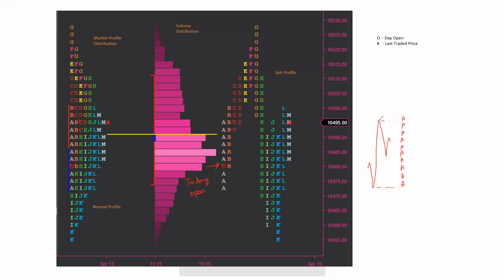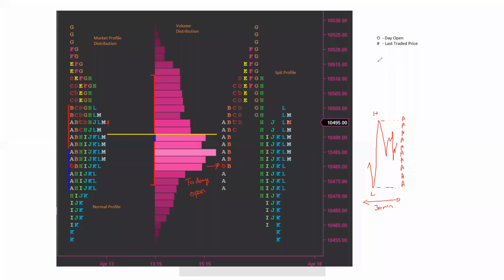No matter what, even if it keeps on whipsawing. So here is the low of the candle. Here's the high of the candle. And this entire length is 30 minutes. So for that 30 minutes, letter A would have been plotted over here, irrespective of however the price action is. We are not bothered about the price action. Initially, as a beginner, you're very much bothered about how the letters are getting constructed.